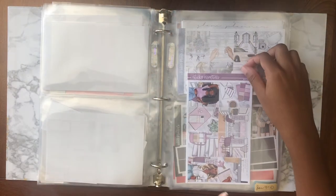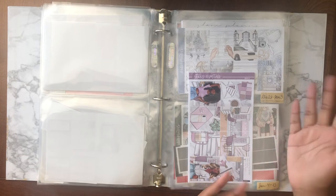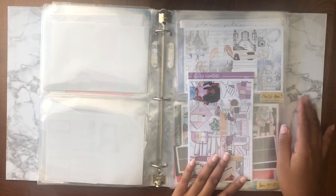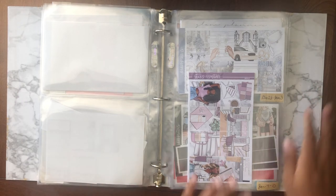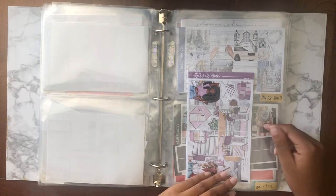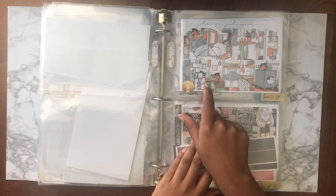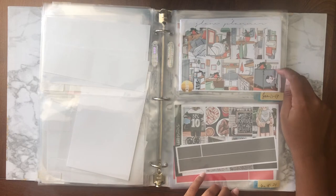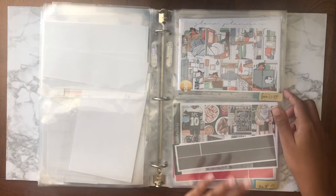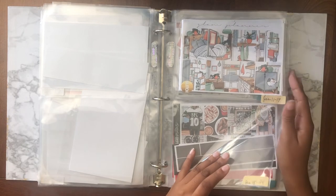Right after New Year's I've got a kit from Sticky Essentials called Boss Bee that doesn't fit in the dividers, but I really like it — lots of purples and fashion girls. Purple is my favorite color. Right after New Year's you're always feeling really inspired — new year, new me — and after this year I feel like we're going to be really ready for a fresh start, so I think this will be a great kit for that. Then I have a Glitch Kit from Glam Planner called Tiny Home in the luxe version — after getting work done, maybe you'll do some cleaning. The next couple of weeks I don't have anything planned yet, but I'm sure by January I'll have purchased more stickers.